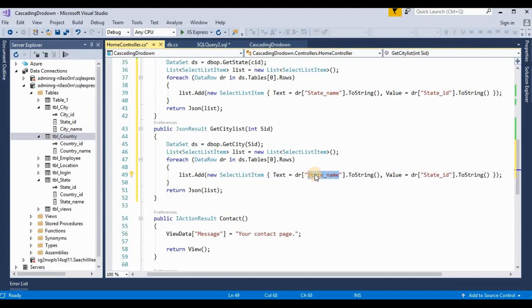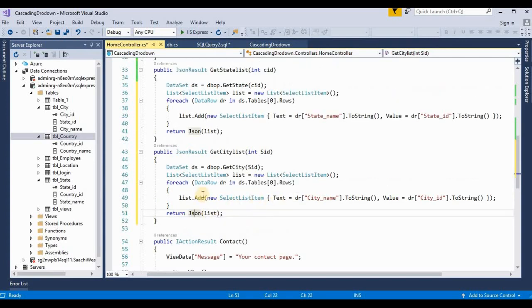And here we change their respective text and value from our database tables. Here it's a city name, and this for a city ID. Then return this list in JSON format.